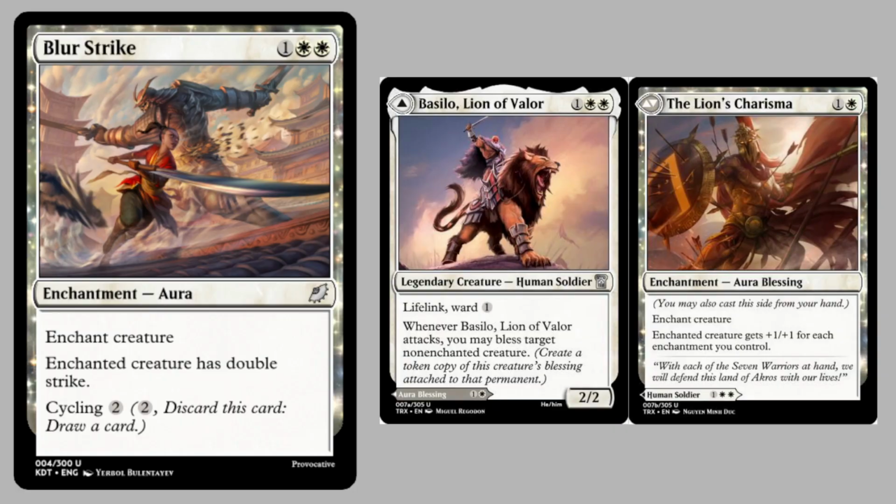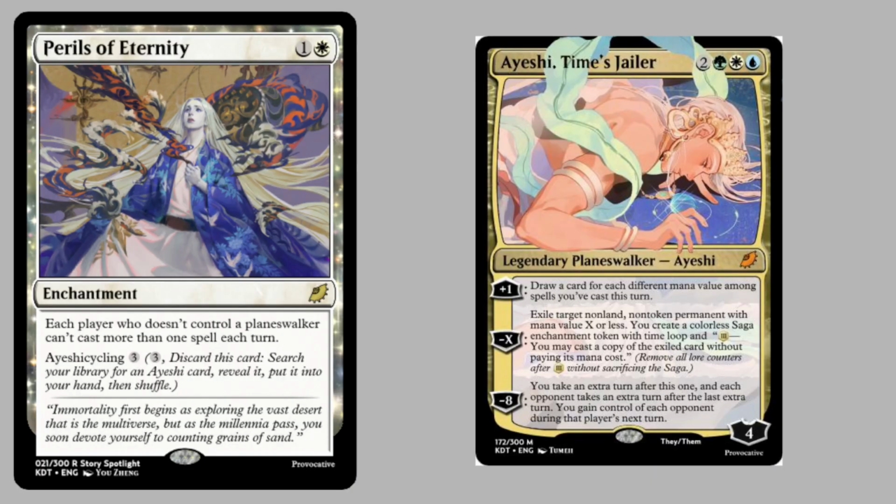Next is Perils of Eternity. It's a decent anti-combo sideboard tool that prevents players from casting multiple spells a turn unless they control a planeswalker. The only reason you'll ever be using its cycling cost is with Ayeshi times Jailer in your deck.